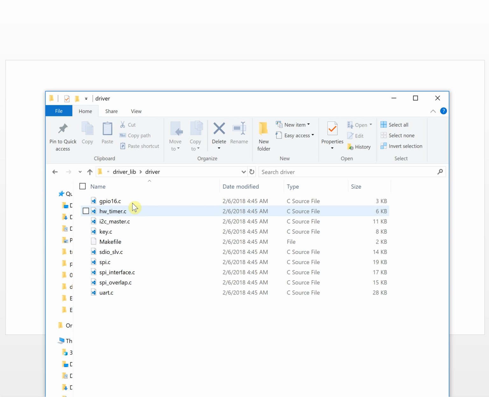You will see GPIO, hardware timer, I2C, key, SDIO, SPI, and the UART. This is provided by the company for us to use. Basically it just writes and reads registers, and sets the chip to different functions like I2C, SPI.